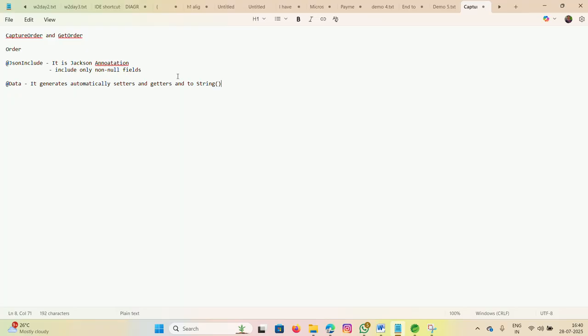It is from Lombok. And also it generates equals and hashCode methods. It saves us from writing boilerplate code manually. So it reduces boilerplate code.